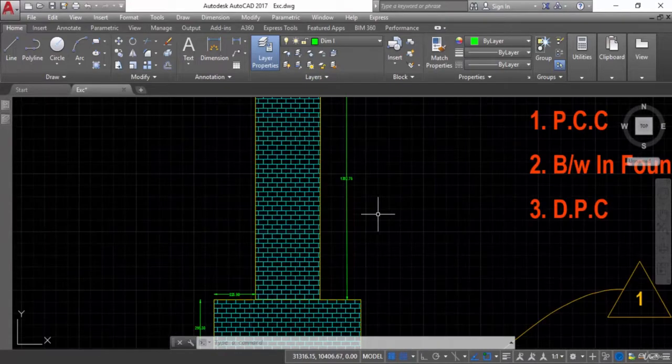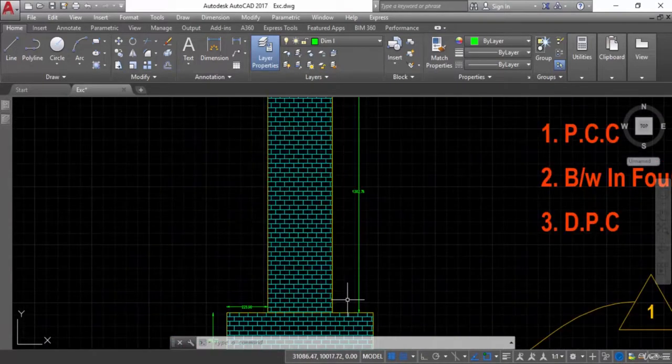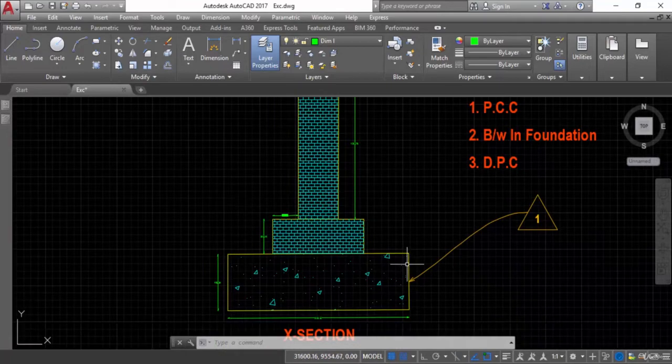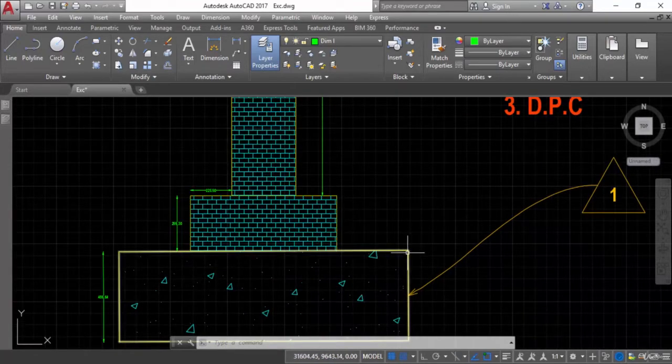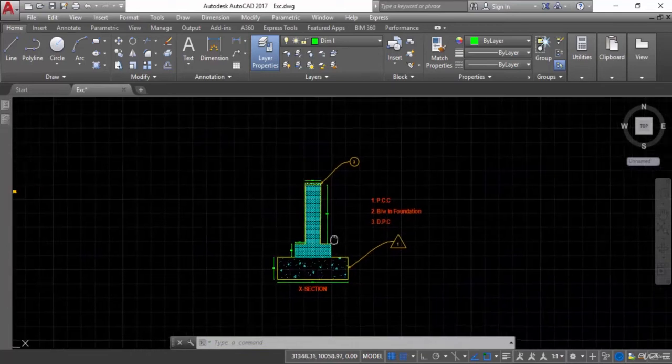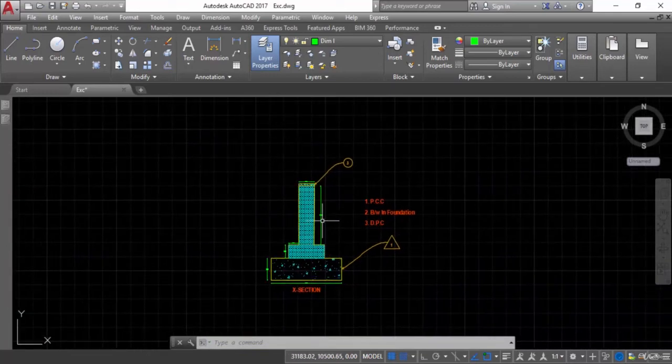For example, the line weight of these dimensions and the wall are the same, okay? But if you want to make a difference, or if you are going to print and want to show the thickness of the wall here, if you want to make a difference between both of these, you can change that. Let's see what the line weight is right now.